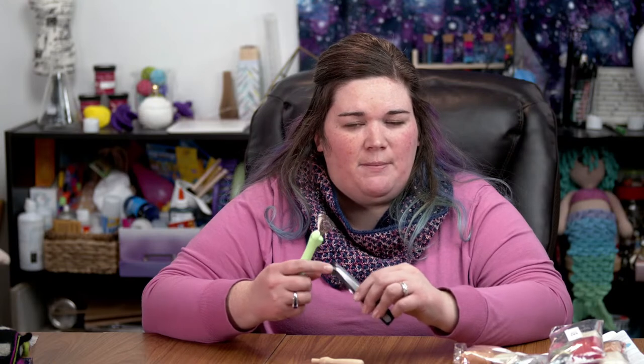It also came with a pair of tweezers. I suspect to do roughly the same thing as this little comb guy, basically to hold the things in place while you stab them so that you don't stab yourself. The downside to the tweezers over the little needle guys on this rake, I guess, is that you can stab these at the ends pretty forgivingly. They just kind of bounce out of the way. If you hit this dead on with one of the needles, it's probably going to break your needle.